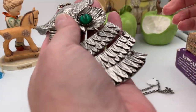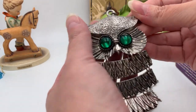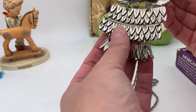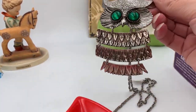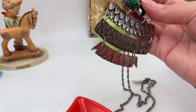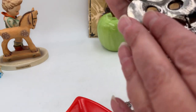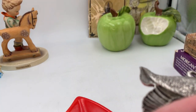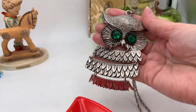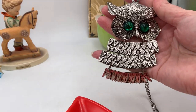This item from the thrift store — I paid six dollars, probably a little too much, but it's a silver-tone owl brooch. It has links with different pieces so you get a little movement when wearing it. He has green plastic beaded eyes, a good large size — probably four or five inches. Just costume jewelry, no maker's name. These were popular in the 60s and 70s and I can probably get $18 to $26 for him.